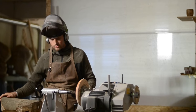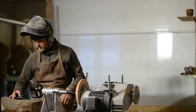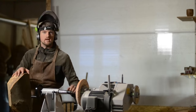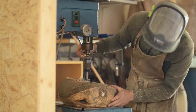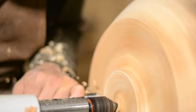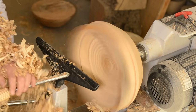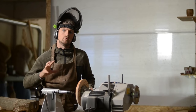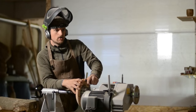So the question is here, what to do? Because a faceplate just isn't gonna cut it. The worm screw, I'm a bit worried that it's not gonna hold. I think I'm gonna just put it between centers. Start it off that way. I'm gonna drill a hole for my drive center. Put it between centers, quickly shape the outside and create my tenon for my chuck, and then turn it around, mold the inside as I want it, and then finish the outside according to the inside with the piece on a wood chuck, such as this one. Hopefully just a bigger one. All right, let's get going.